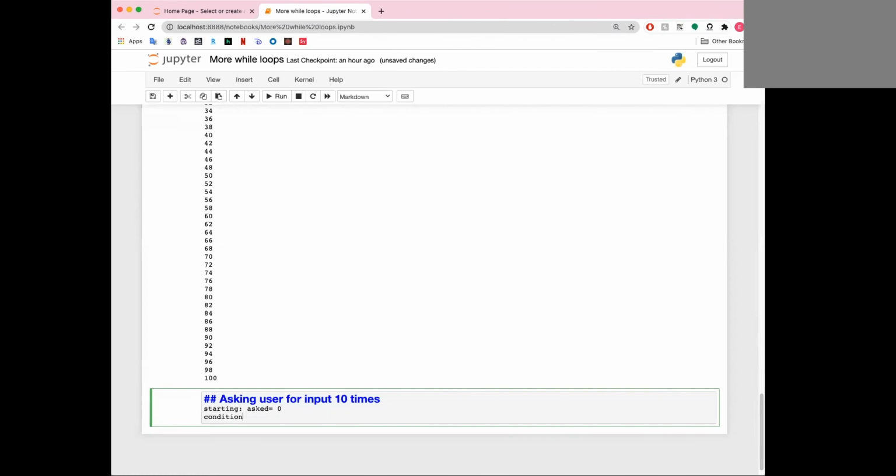The condition is while asked is less than 10. So if you think about the number of times that it's asked, 0 times, and then it'll run and it'll become 1. So by the time you get to 10, we want to stop. Some of you might get a little confused about why not do less than or equal to 10. If you do less than or equal to 10, then you'll ask the 10th time and get an input, but because you have an equal sign, it'll ask 1 more time, and then you'll unfortunately ask 11 times as opposed to asking 10 times. So we can actually test this out very soon.